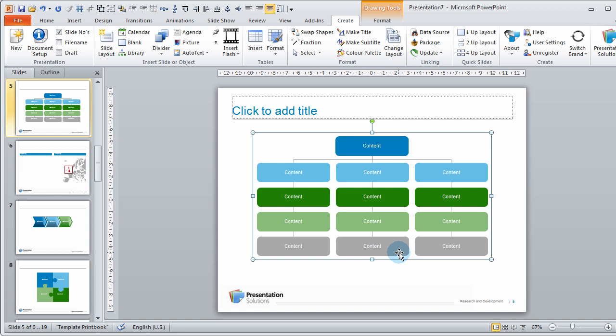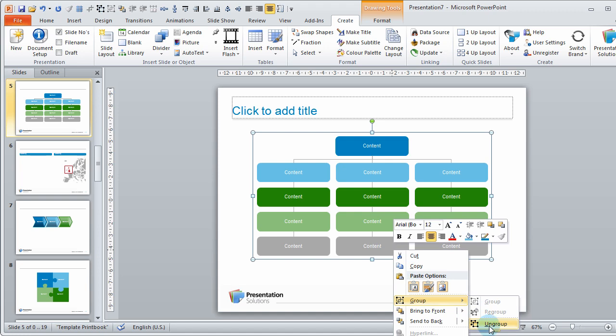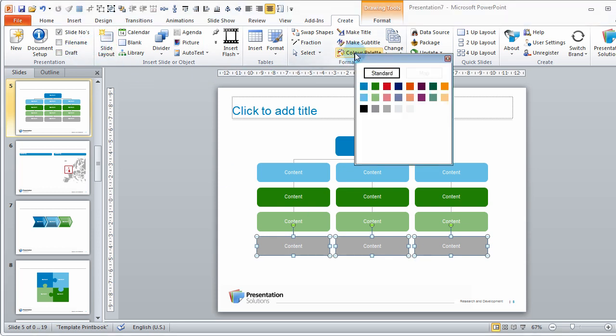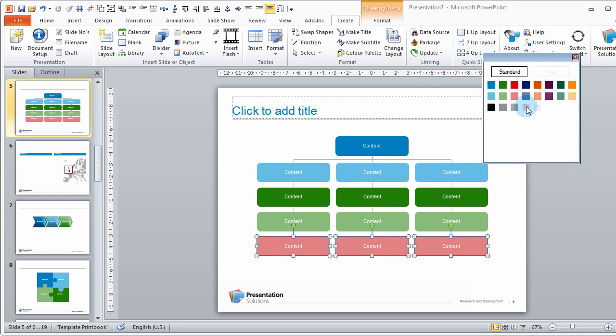If I want to do something like change the color of an option, I've got a couple of things I can do. I'm going to ungroup that shape, and I'm going to select one of the boxes, and I'm going to choose this option here from Create, Select by Color, and it's going to pick up all the grays all at once, and then I can choose my color palette tool and change them with one click to any of my corporate colors. If I change it to a lighter fill, the font and the border will change automatically, so everything is configured and set up correctly. People don't need to worry about what color font for what background.